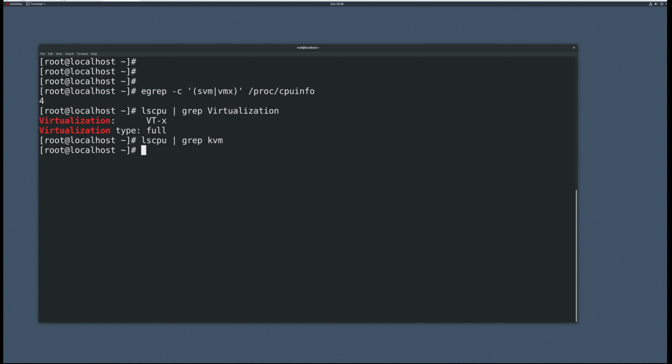Now I'm going to install Libvirt on this system. Let me do that with this command. This will install the virtualization libraries that are needed to run virtual machines. So let's see what happens.